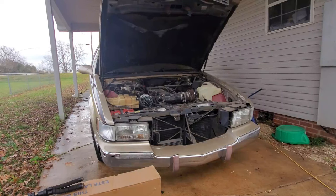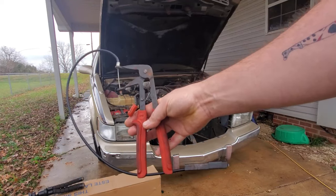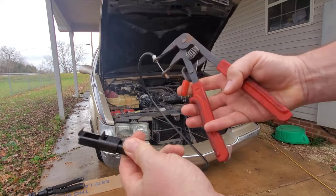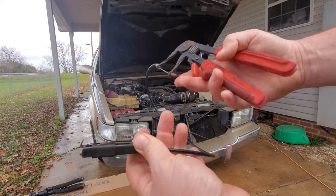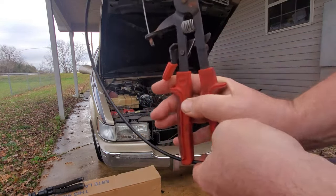All right, for our lower radiator hose and our upper, this tool right here, it is not necessary, but man, it makes it so much easier. For those little spring clamps, it just grabs them, clicks in, and ratchets, and holds it. So you don't have to worry about holding the clamp and getting the hose off. They're at the parts store. Maybe 20 bucks now, I guess. I don't know, but they're totally worth it.